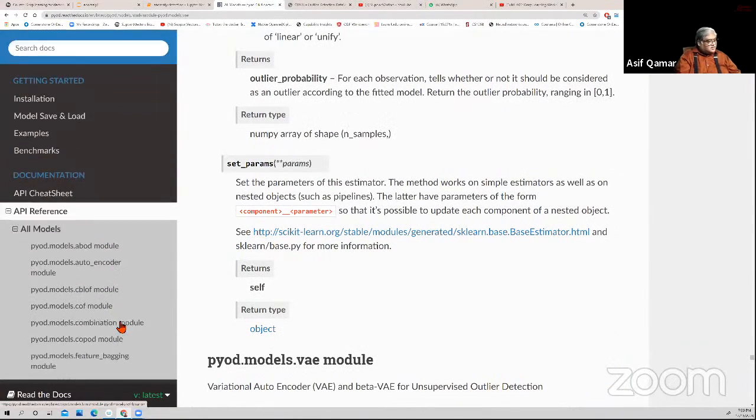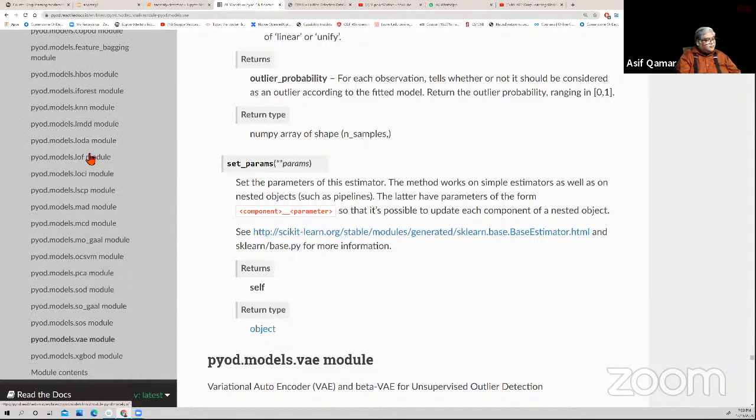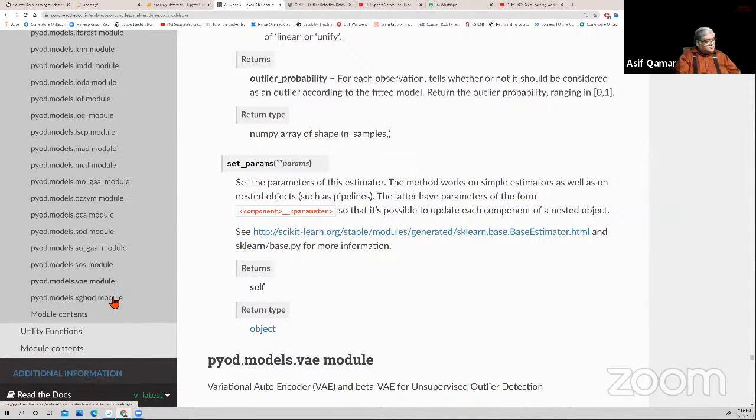You can use many, many things, for example, from very simple things like KNN to obviously isolation forest to XGBoost to whatever. There are so many algorithms, one-class SVM, that you can repurpose and apply to your problems.